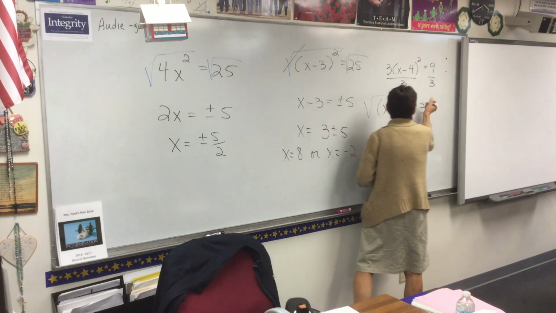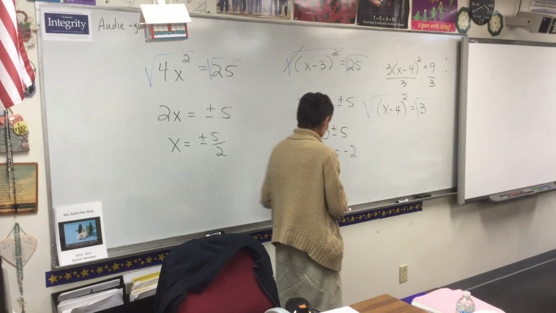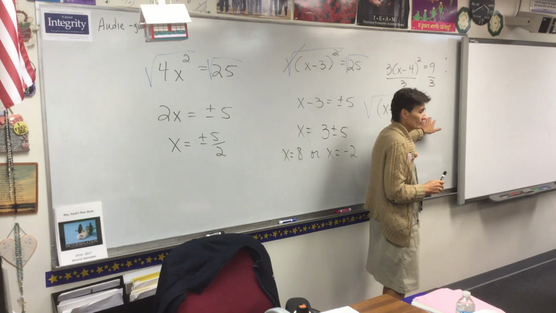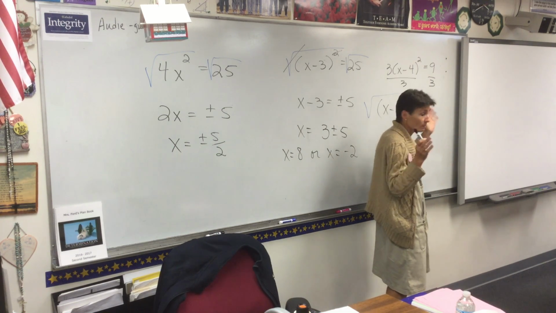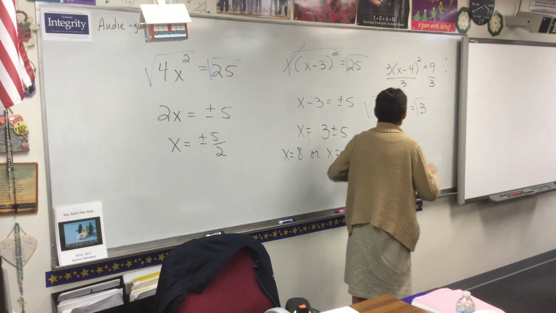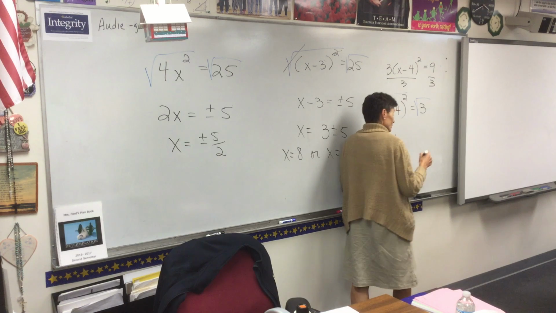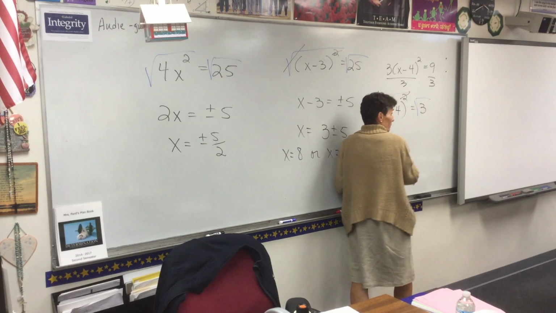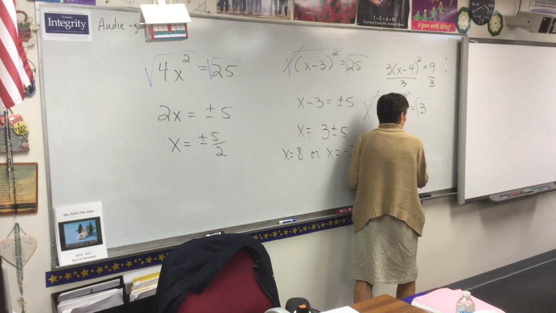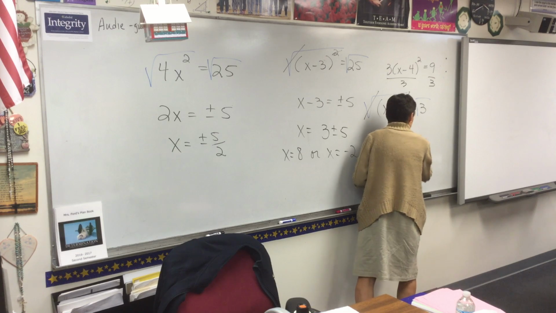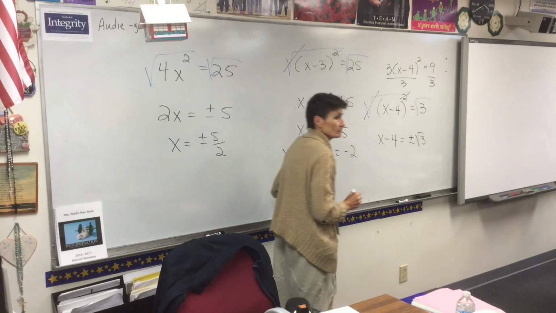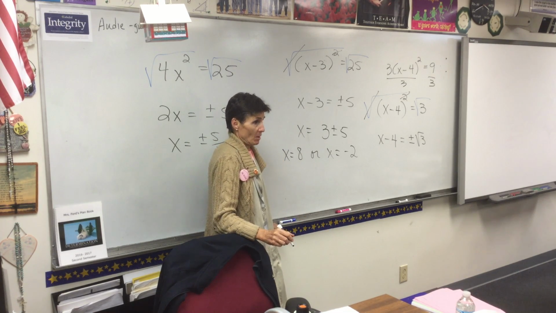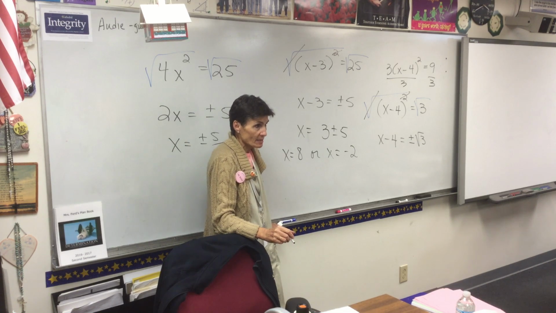Now I'm going to square root both sides. And some of you are back there getting a little bit nervous. Mrs. Ford, 3 is not a square. Yep, welcome to the real world. Most numbers aren't. So our next step is going to be x minus 4, because these cancel, remember, equals what? Plus or minus the square root of 3. One more time. The plain number always gets a plus or minus.